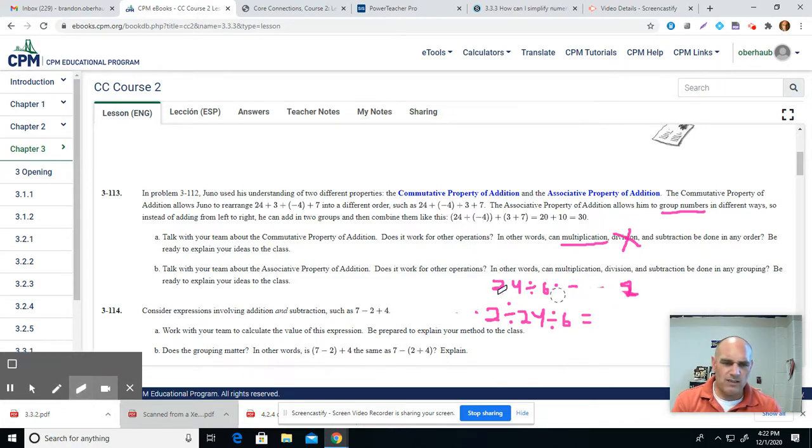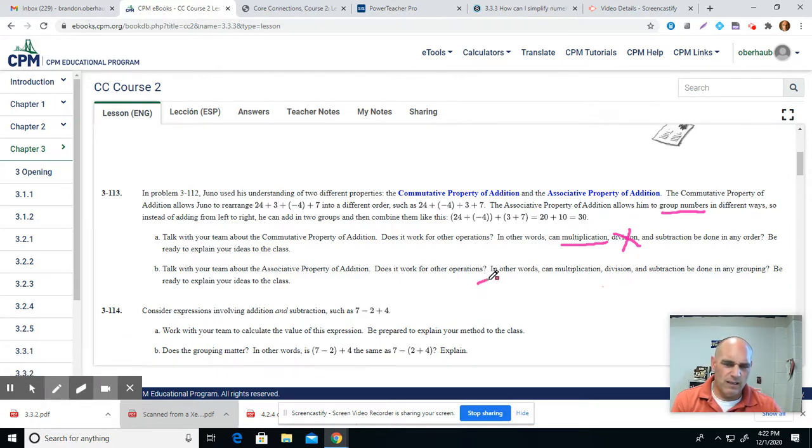Now we want to know, is subtraction commutative? All right, well, let's try something. Let's try 2 minus 6 minus 10 minus 4. Okay. Then let's just switch some things around. So let's put a 10 here, and then a minus, and then a 2, and then a minus, and then a 4, and then a 6. So I'm taking these numbers, using the same numbers, just switching them around. That's what the commutative property is all about.